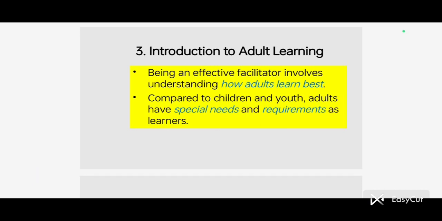The importance of being introduced to adult learning is in order to be an effective facilitator. Being an effective facilitator involves understanding how adults learn best. By the way, in child learning, the one who teaches children is named a teacher. But in the case of adults, commonly it is known as facilitator rather than teacher. Of course, there is no problem if we say teacher, but the technical term for a teacher in adult learning is facilitator. That's why, again and again in these videos, when we refer to a teacher, we use the word facilitator.